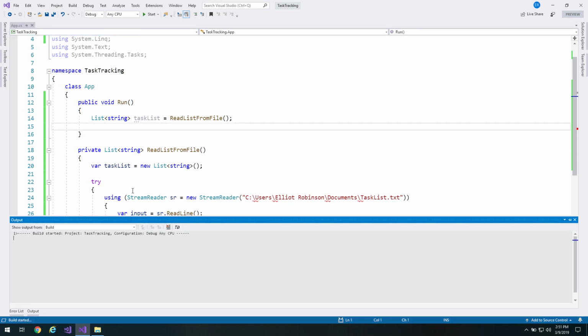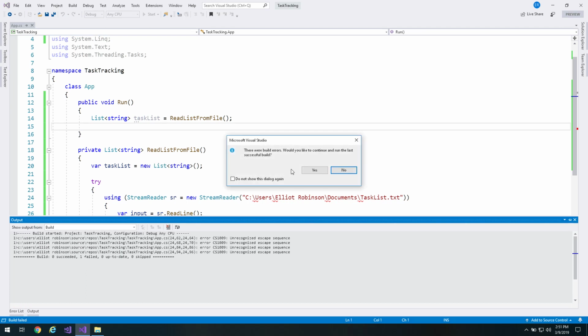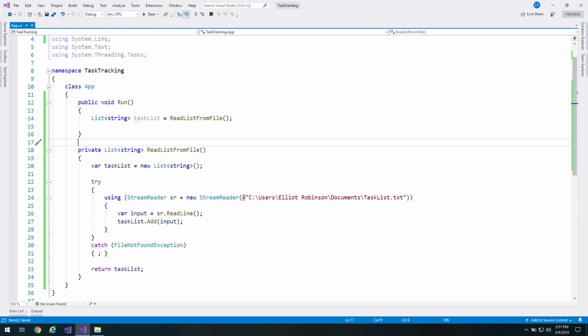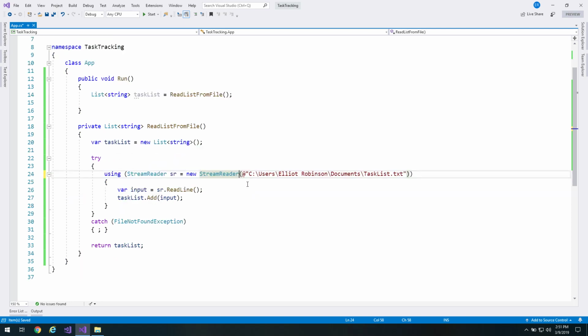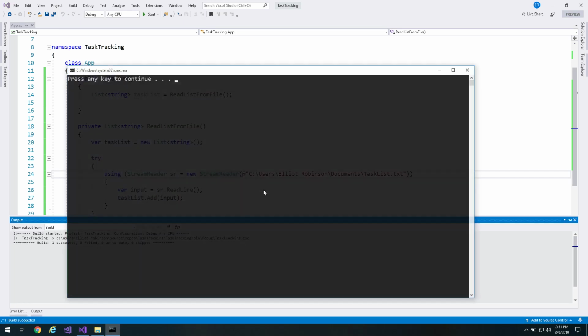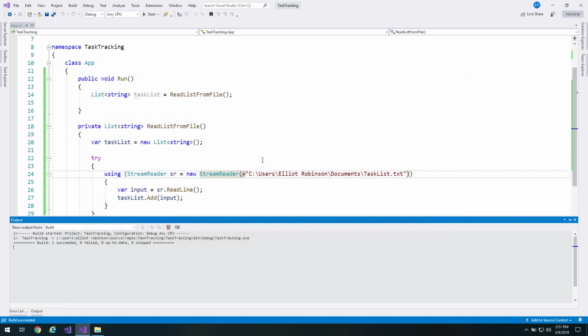And so now we can run this. And it doesn't work. Why doesn't it work? Oh, right. So there are multiple different ways of interpreting strings. If you have these backslashes, normally it's going to interpret these as escape characters. And they aren't escape characters, they're just backslashes. I could go in here and do double backslashes to escape the backslashes, but I'll just go ahead and use the @ double quotes type of string to let it do that for me. With any luck, this should run, and it does nothing because that file doesn't currently exist and because we don't do anything with it.